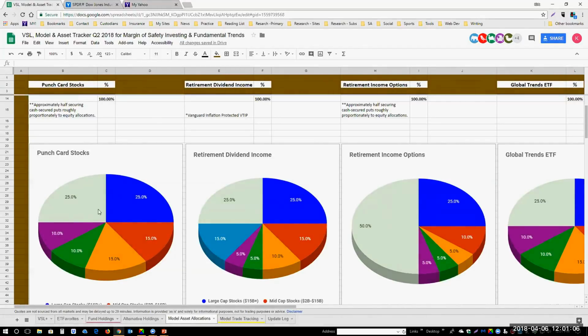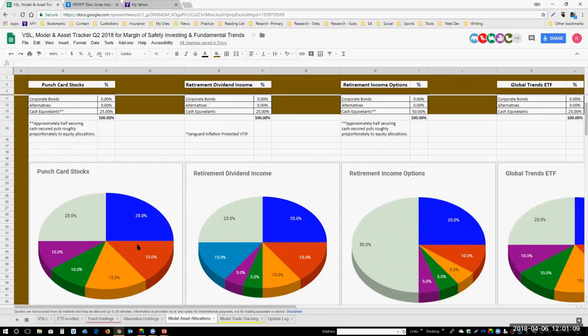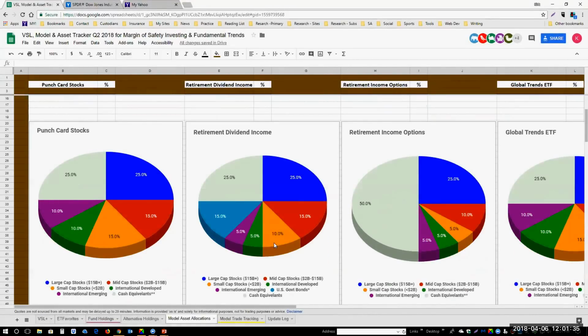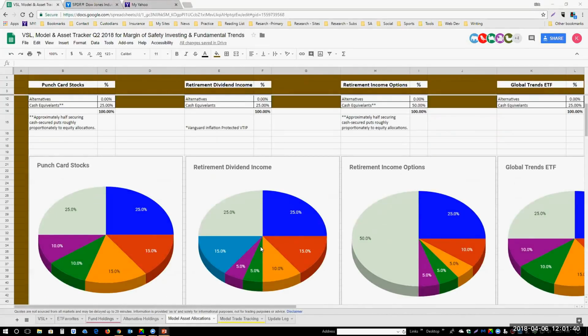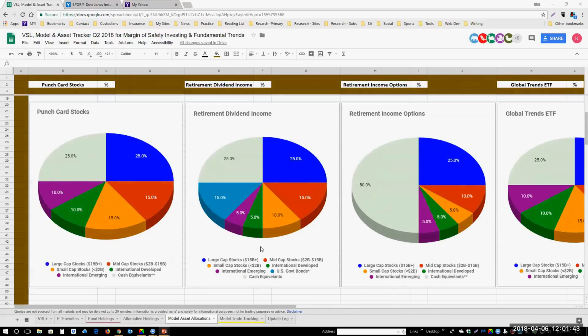So really for most people, I consider punch card stocks to be 5-figure portfolios. And then you move over here for 6-figure portfolios, and it'll just revolve around your choice in stocks. The retirement dividend income, I honestly don't use it much, but I know there's a big demand for people out there who don't want to deal with options. Once again, I implore you, learn how to sell options. Selling puts and selling covered calls, I showed you that chart earlier. It's a great process. But if you just want to be in dividend income stocks and you don't want to trade any options around the edges, that's fine.